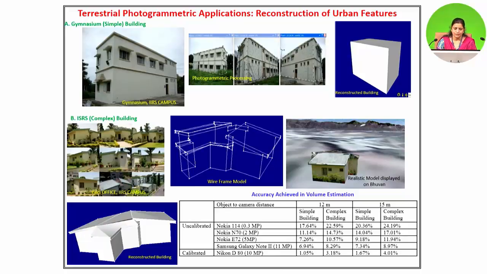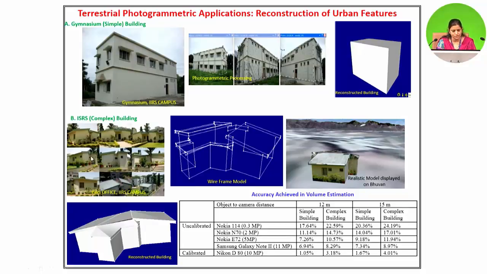So you can see using the multiple photographs of the same object from all the directions, we were able to generate a solid model. And because this model is true to the ground, that is why it has the same coordinate system as the ground coordinate system. So whatever measurements you are making on this model would be as if you are making the same measurements on the ground. A slightly complex building.